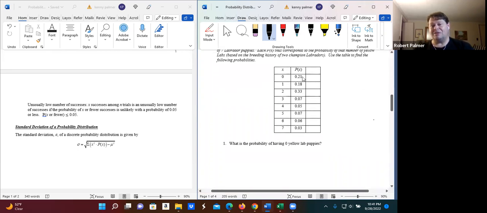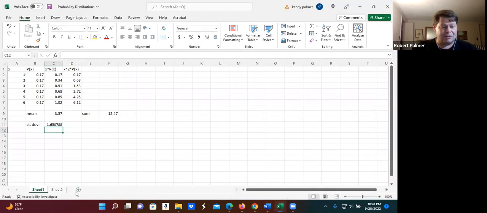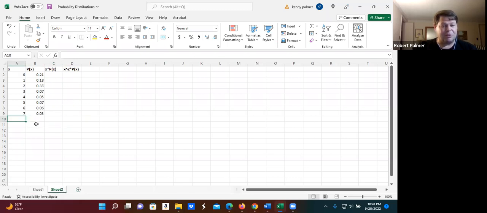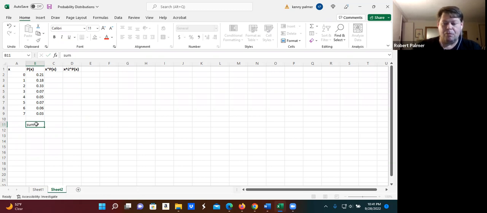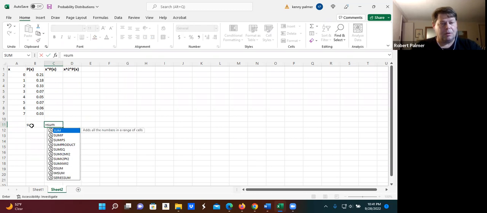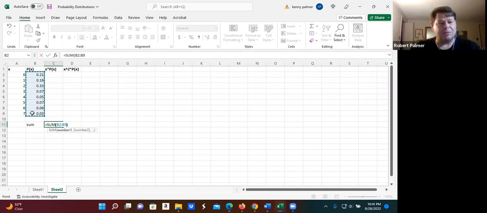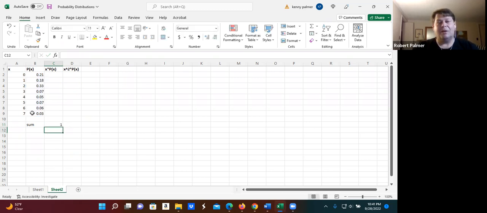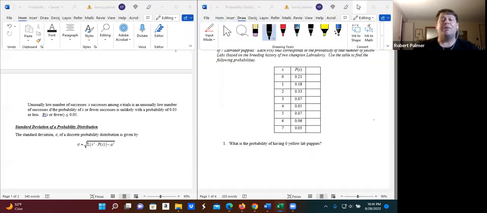Also, if you add this up, you should get 1. We'll see that in a moment. In fact, let's take a look at that now. On my second sheet, we have our probability distribution. If I sum that, there may be some small rounding errors, but this should be 1, exactly as it should be. That tells us this is a valid probability distribution.